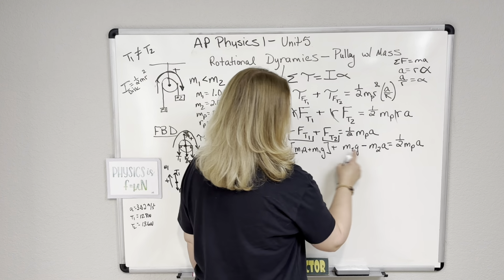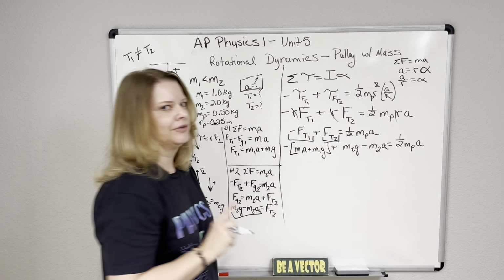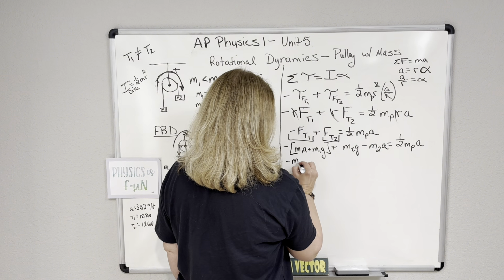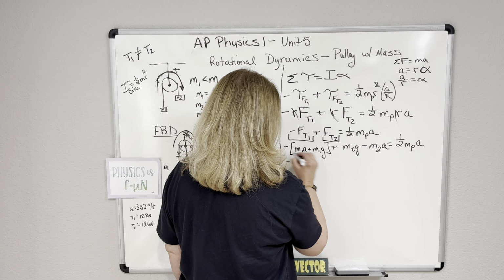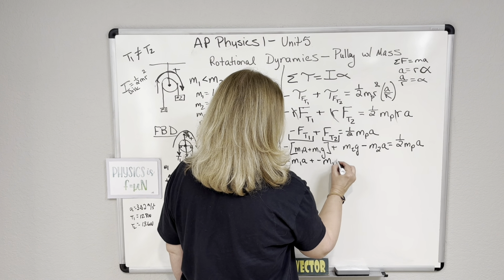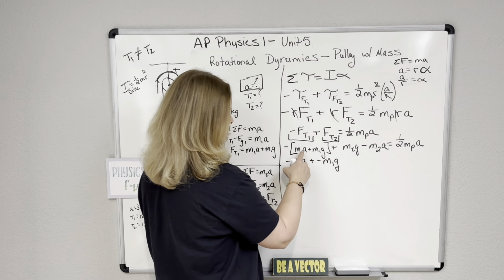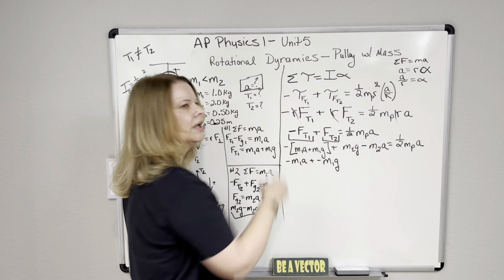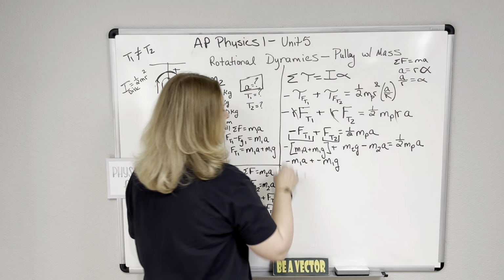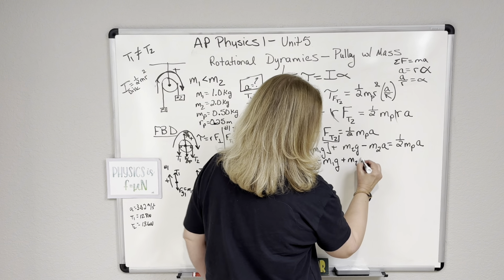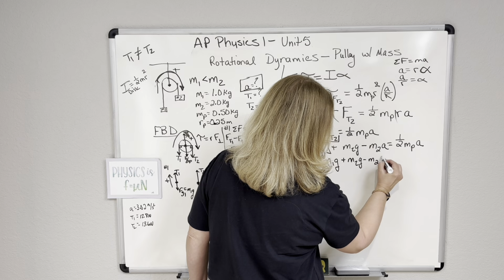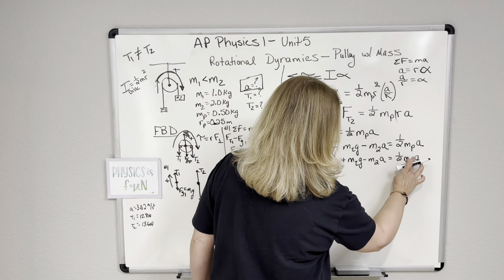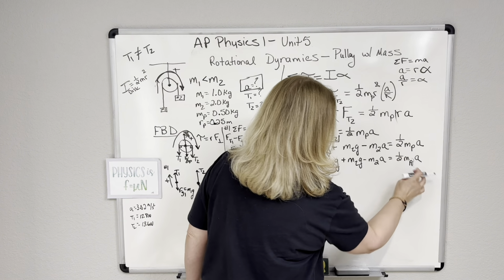Mass 1, mass 2, and mass of the pulley. So they are not, you cannot mark those out. All right, I'm going to go ahead and distribute this. I have M1 times my acceleration plus a negative M1 times little g. All I did was distribute this negative because we recognized that was negative torque that tension force produced. All right, I still have mass 2 times g minus mass 2 times acceleration equals 1/2 mass of the pulley times acceleration.